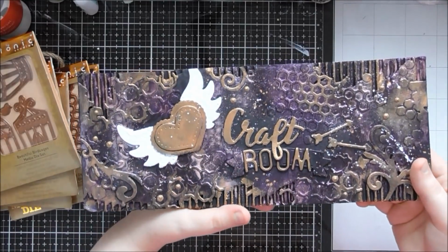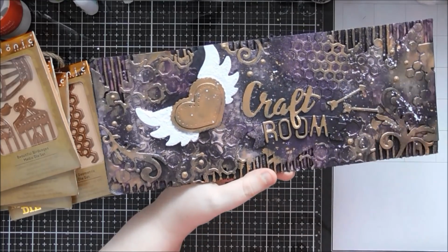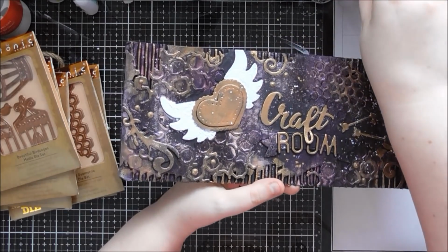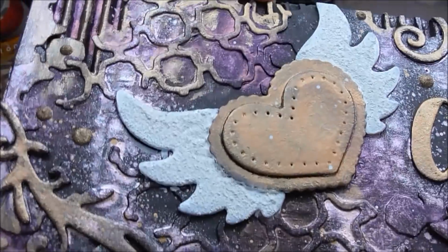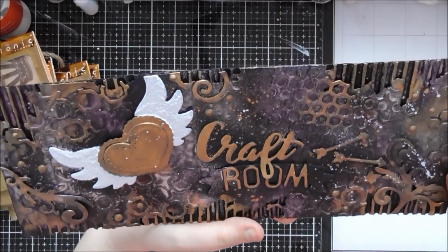And then, yeah, so this was another one like the record where I'd stuck everything down, painted it all black, and then came back in with the colouring. And to begin with, I used some of the fairy wings, and I just smushed it on with my fingers. You can kind of see where some of it is. It's sort of in around this area. I did it in a few different places, but then I added loads of other stuff on top. But I just thought it would be a nice underlayer to put on there.